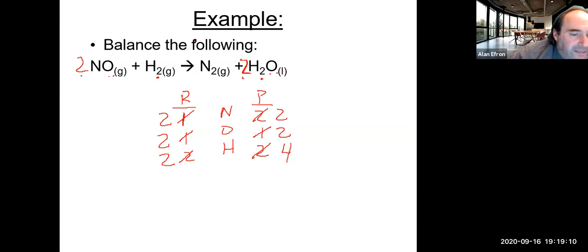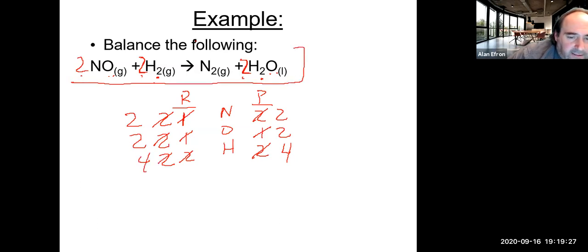So to finish this out, we now can simply go to the left-hand side and put a 2 in front of there. And now we will have 2 nitrogens, we will have 2 oxygens, and 2 times 2 is 4. This would represent the correctly balanced equation here. Again, the only number that we changed in any of these was the coefficient, and we didn't even change the coefficient in one of them to begin with here as well. And again, you can kind of see the back and forth, just changing the coefficients, and eventually things should fall into place. Question on that balancing part of it?